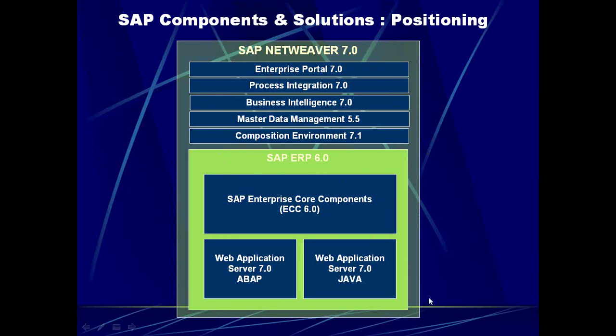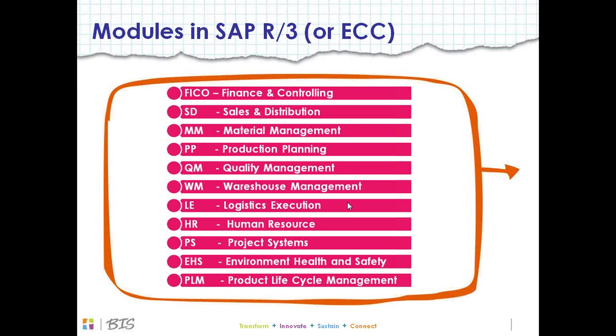Summing all these up is the NetWeaver layer. These are the NetWeaver components, but these, EP, process integration, BI, MDM and CE, are new words to you. Nothing to confuse here, later you will be familiar with this. These are not mandatory. Based on your business requirement, we can use any of these products on top of this layer. If you want all, you can use them, but if you don't want all, it's your choice. So this is how the components will reside in your SAP system.